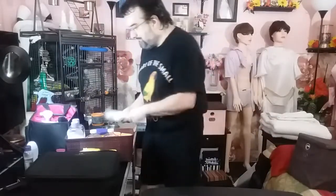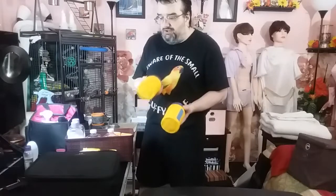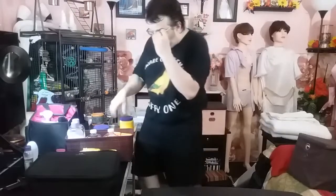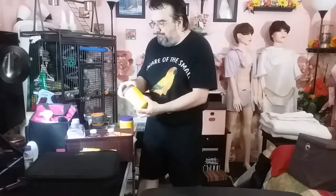Cotton gloves. Now this I have, one of these is baby powder, excuse me, one of them is cornstarch. I generally use cornstarch, but sometimes if a doll has a particular funky odor, like sometimes some of them have a gasoline type smell, I may add a little bit of baby powder to it.